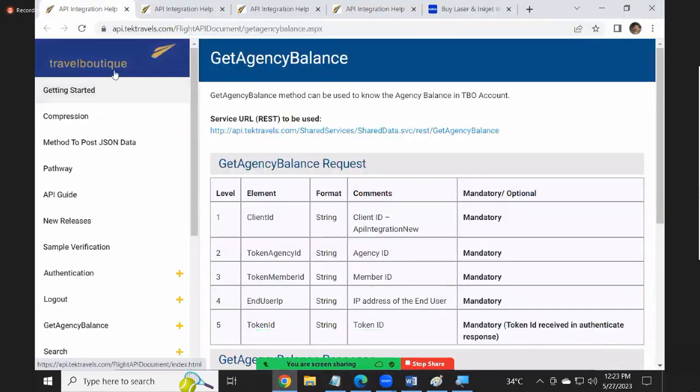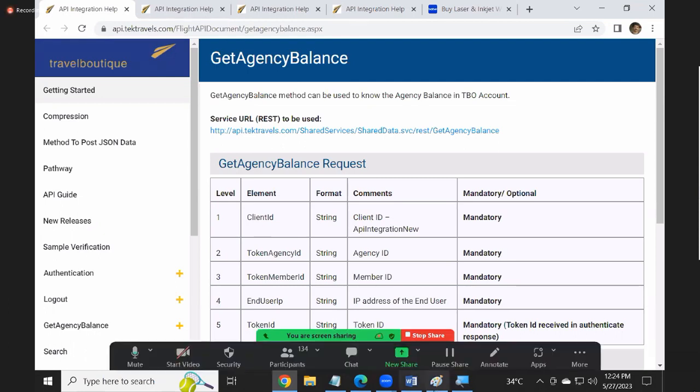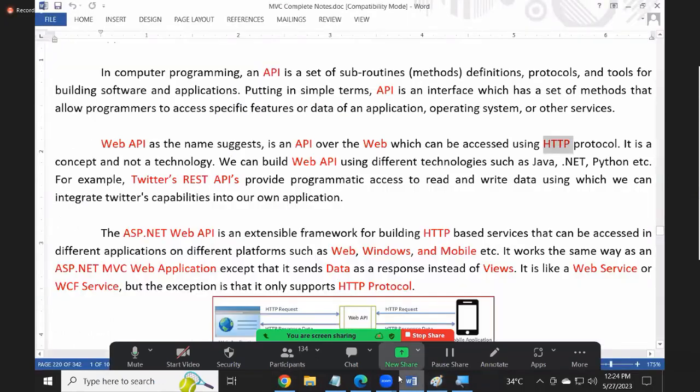Travel Boutique. I need to purchase from Travel Boutique. And once I purchase from Travel Boutique, the service will work for me. Understood me? This is only documentation. Anyone can read the documentation. To read documentation, no problem. But you cannot consume them. For consuming, you are required to make your payments first. So everyone will provide you APIs or services like this.